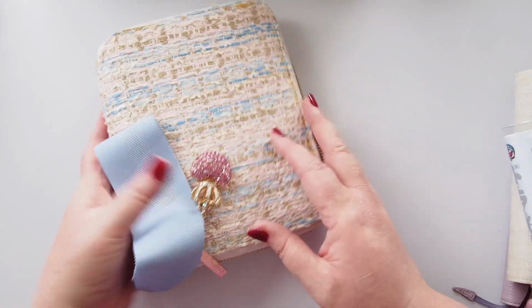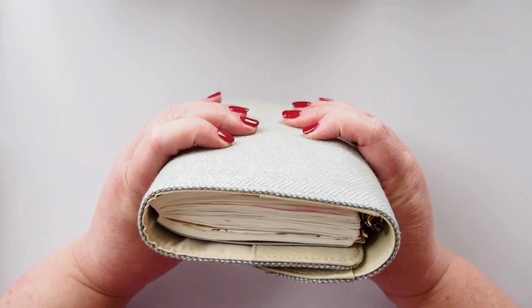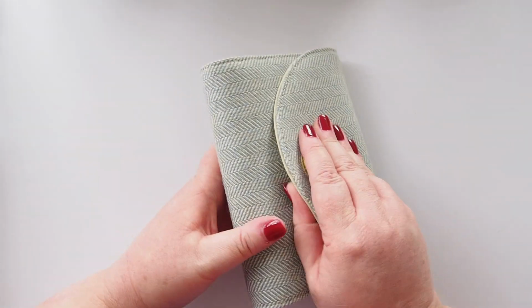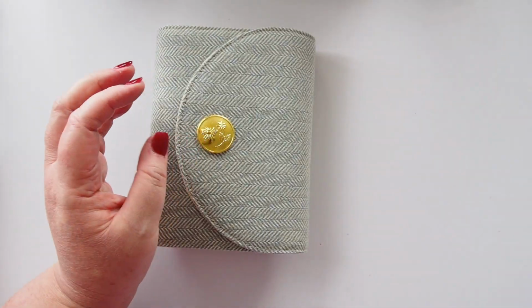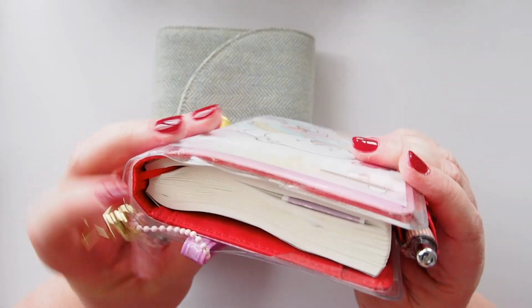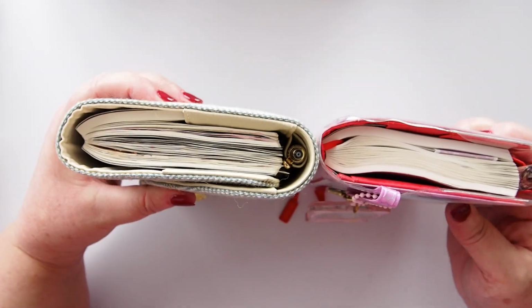I moved out of this and I moved into this one. So this one is a 5-year cover. So it's actually designed for the 5-year Hobonichi, which I'll show you in a minute. I do have one. But because my A6 became so chunky, in fact, let me show you another A6. So this is what an A6 size should look like. This one is a bit chunky as well because it does have stickers in it, but it's much skinnier than this one, as you can hopefully see there.